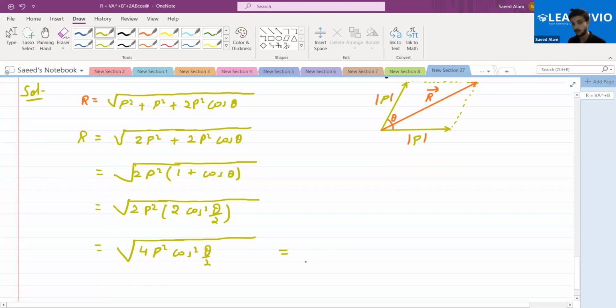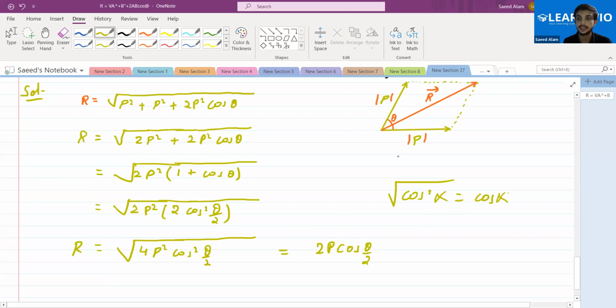2P and cos theta by 2. The square will be cancelled out, no? If you just write the cos square theta by 2 under the root, will it become cos theta by 2 only? Just do it for a random angle A, or instead of a random angle, let's choose alpha. So it is cos alpha. So this is the final answer. Yes or no? So this is the final thing that you should know about.